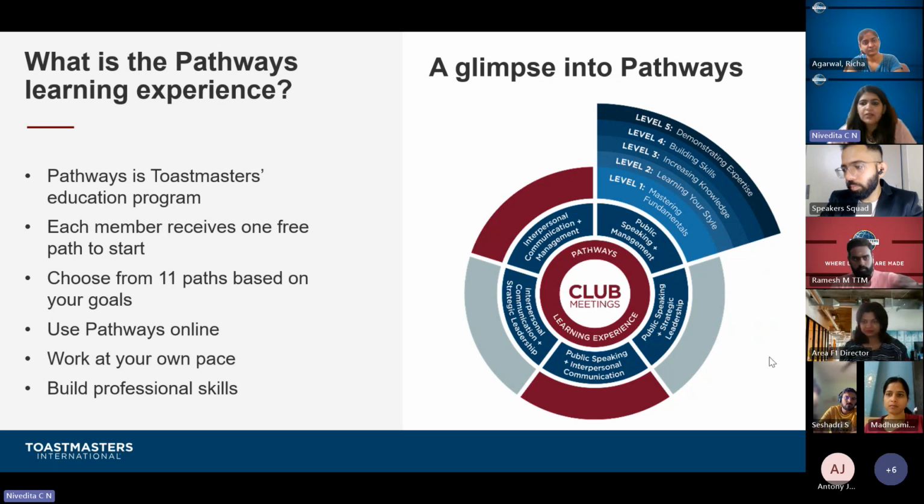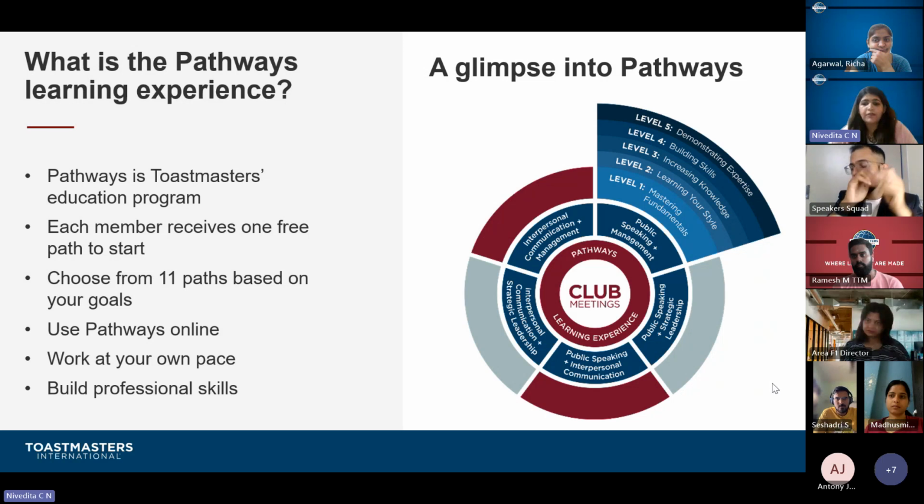Any Toastmasters meeting is divided into 3 parts. The first one is the prepared speech section. The second one is the table topic. The third one is the evaluation section. In the first section, our members prepare in advance for 5 to 7 minutes, and these speeches have a set objective and an individual evaluator.